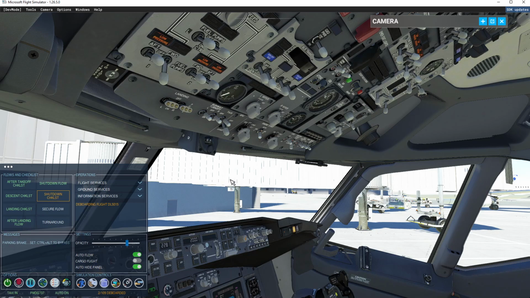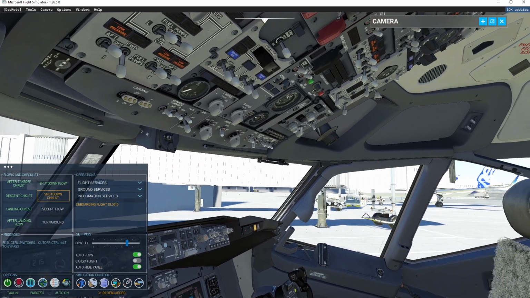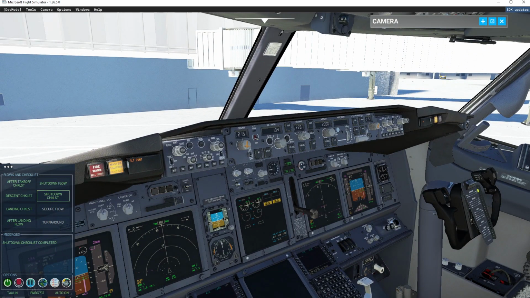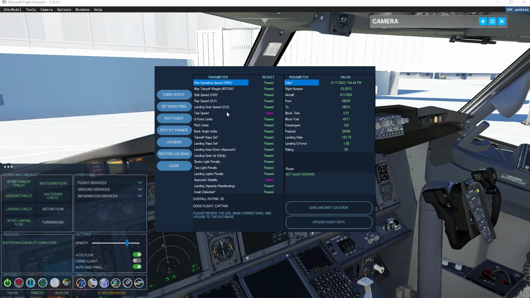Hydraulic panel. Set. Flaps. Up. Parking brake. Set. Fuel control switches. Cut off. Weather radar. Off. Checklist complete. Okay, so there's the checklist. It's all complete. And then this is our automated score sheet.